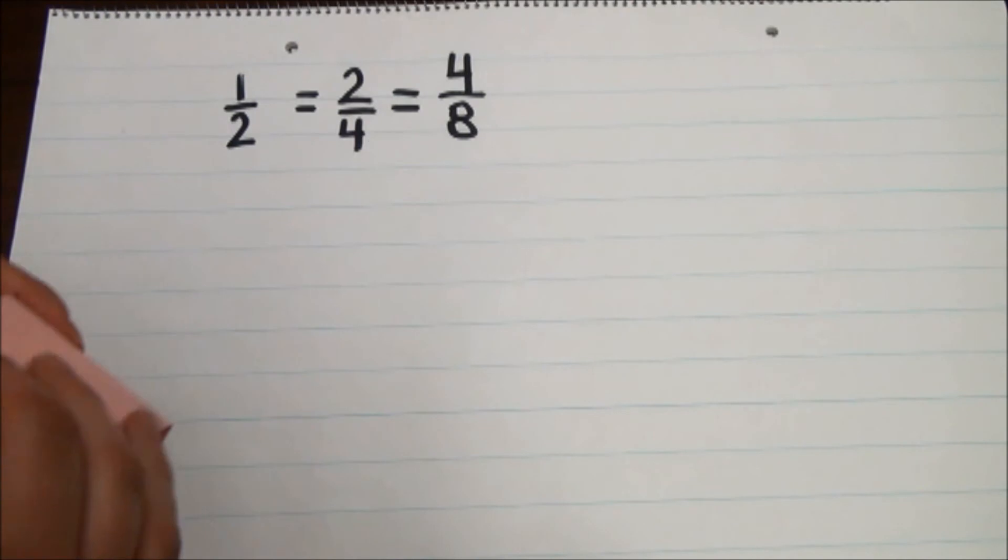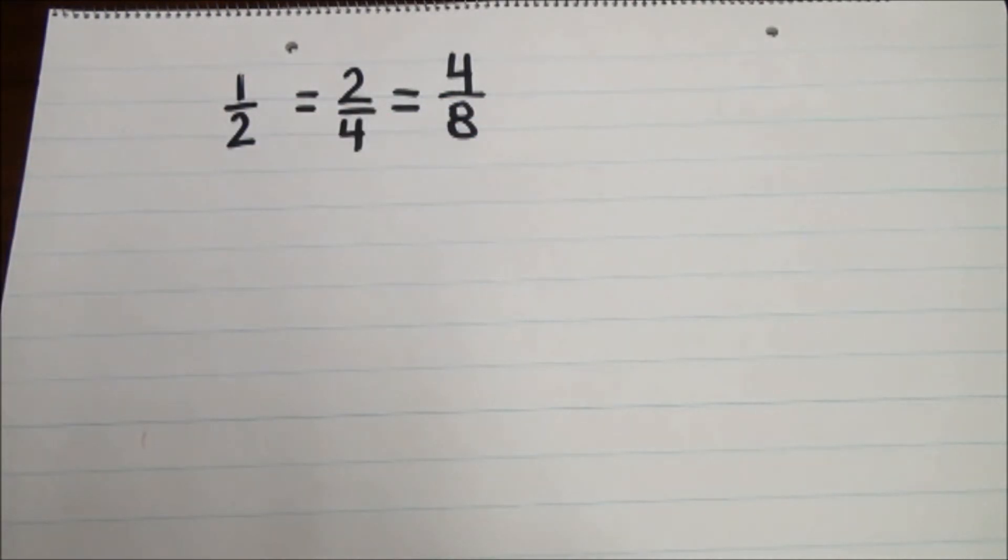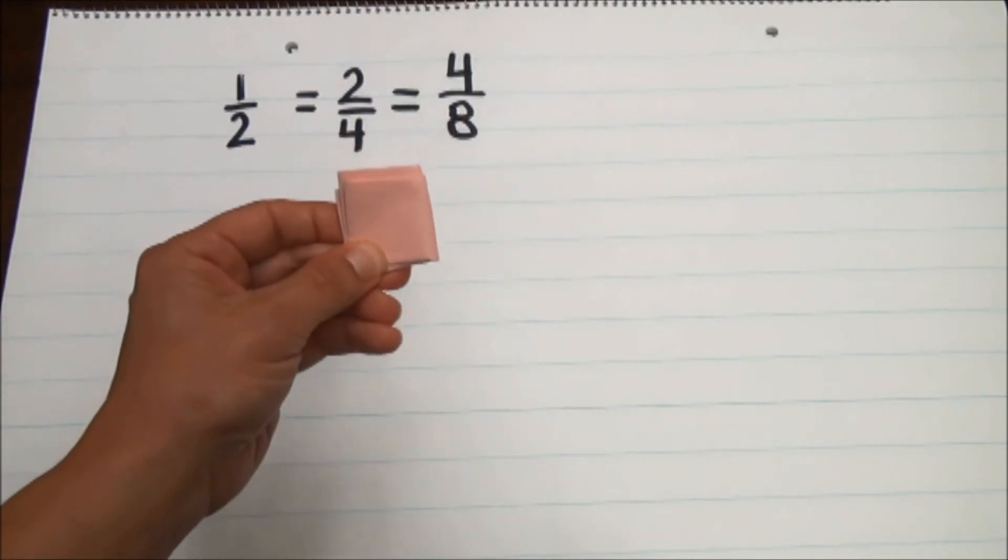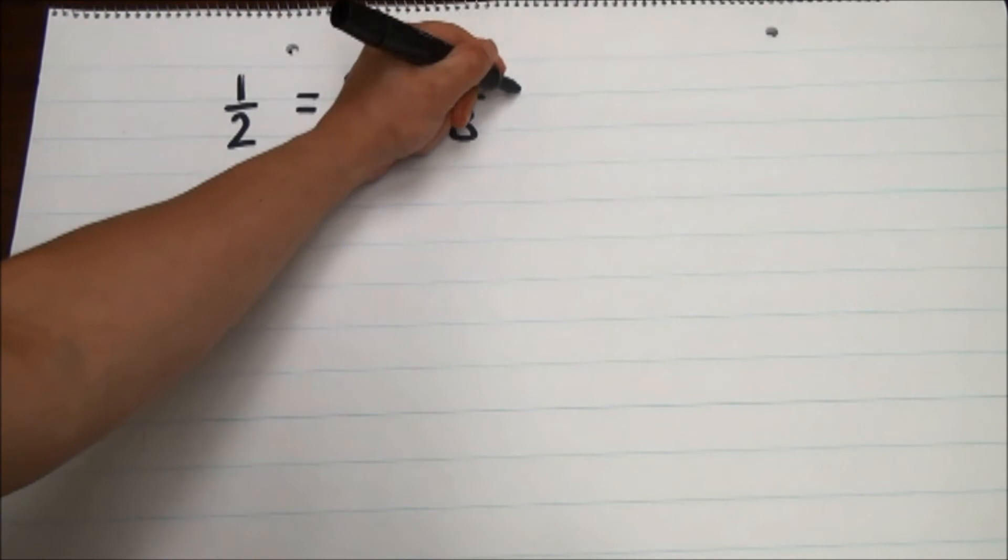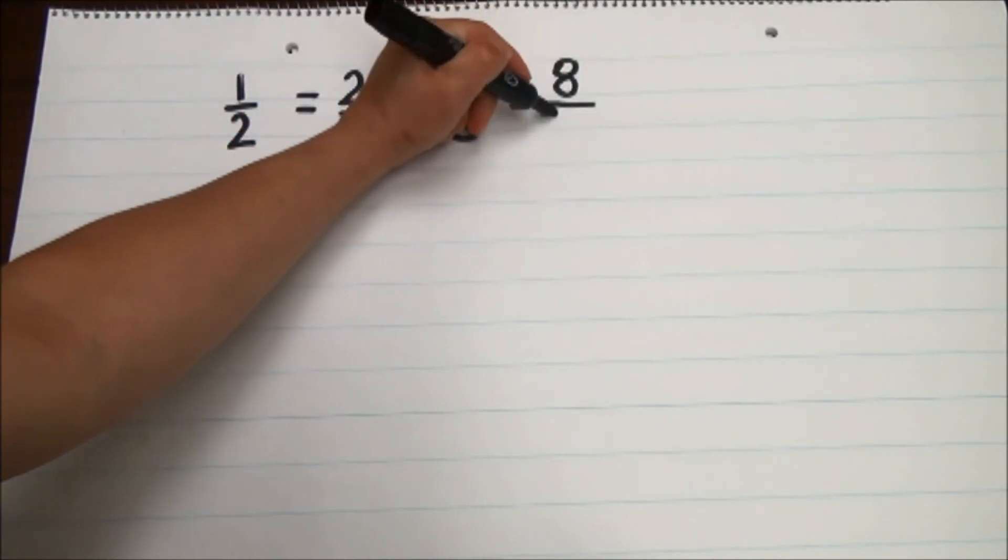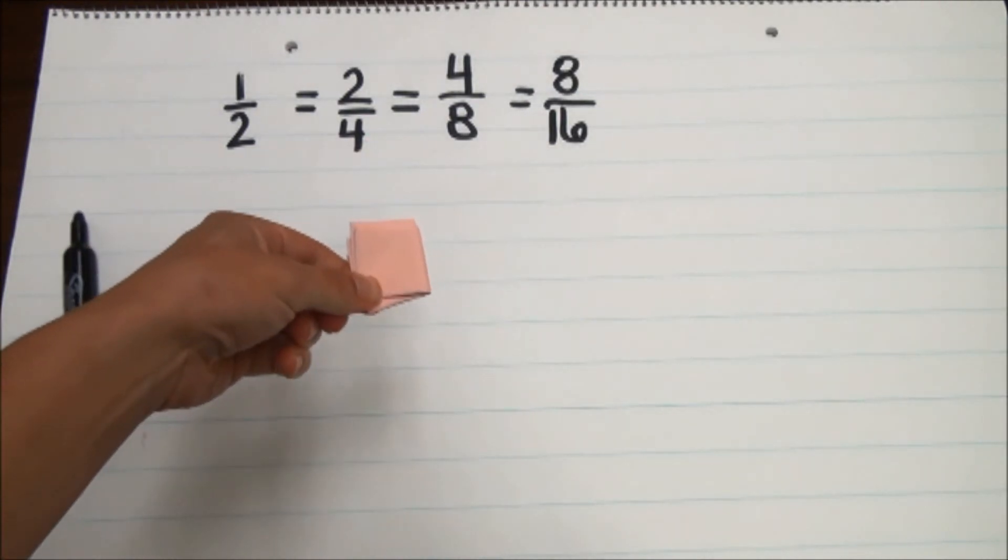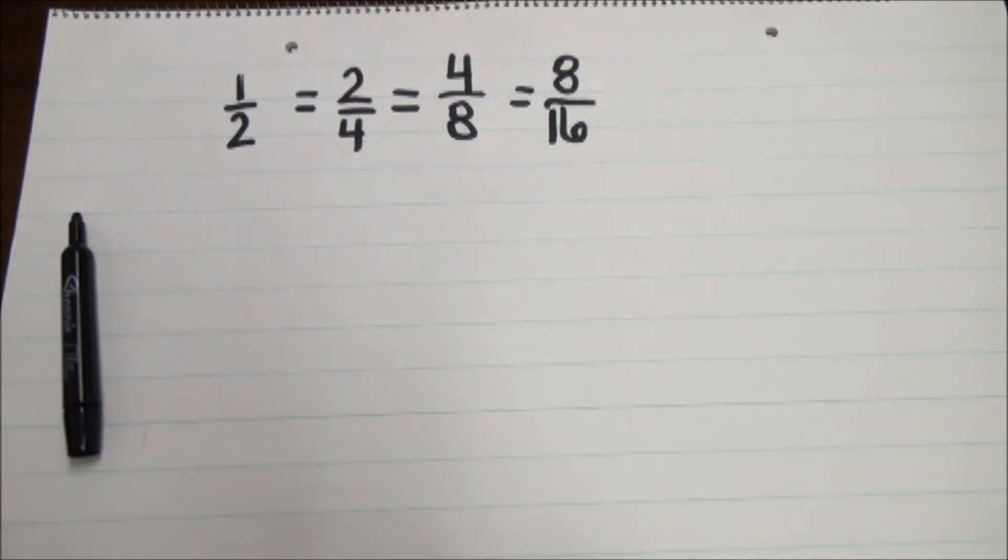The last time that we do this, I tell students to go ahead and put their paper back the way it was and then fold it in half one last time. This time I tell students not to open the paper, but to predict, using what they've seen here, predict what fraction of this paper will be shaded. And a lot of students will at that point end up coming up with the conclusion that eight-sixteenths of the paper will be shaded and again eight-sixteenths is equal to all these other parts. Then I would finally, at the end of this lesson, introduce the term equivalent fractions and talk about how all of these are indeed equivalent fractions.